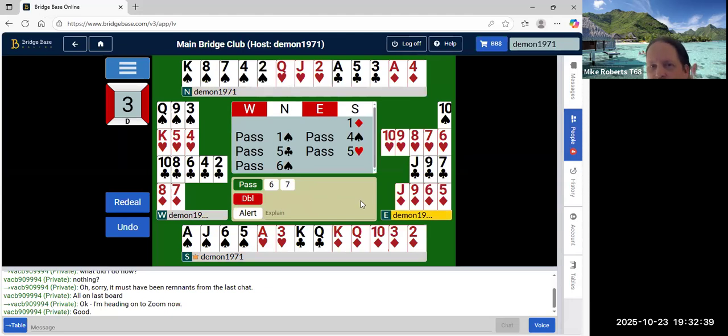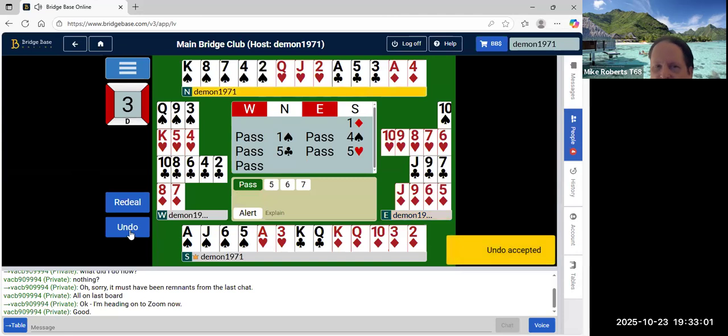One of the things that comes up on both of those auctions, West has a chance to double 5 hearts. This is probably a good idea. If partner was looking at a blind choice between hearts and clubs, you'd like them to lead a heart. So I think it gives the opponents a little bit of information, but it's going to help partner out on opening lead. So on this auction or the Blackwood auction, I would suggest doubling five hearts.